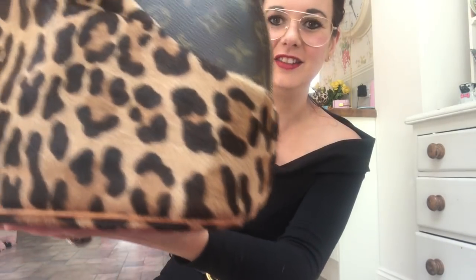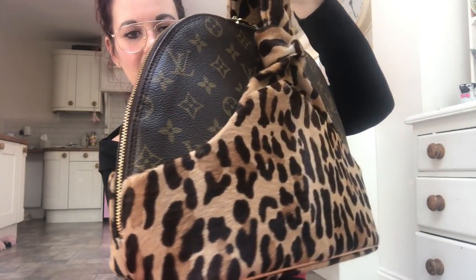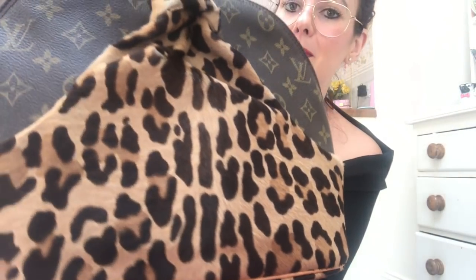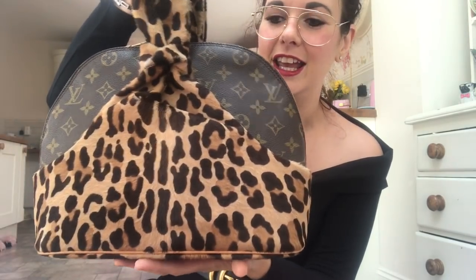If you really do love Louis Vuitton, you'll totally get where I'm coming from with this bag. I looked all over YouTube and couldn't find any reviews on it or anything about it. All I found was some pictures of Beyoncé carrying one, but that was quite an old photo, probably from around 2000. It was designed by somebody — a big long name I can't remember — but it was so fascinating.